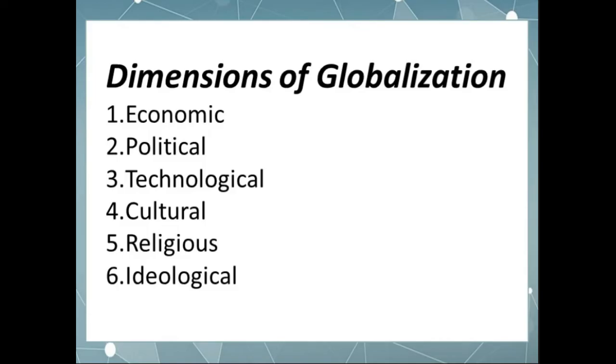Next thing is that we have technological. Sa technological, this includes the information technology, which is also one of the instruments when it comes to globalization. Kasi information technology or the new information technology is a product of industrial revolution. Industrial Revolution is also an instrument when it comes to globalization. Bakit po? Dahil sa Industrial Revolution, dito nagkaroon tayo ng machinery na magagamit natin up until now, and then it paved the way as well to different innovations.